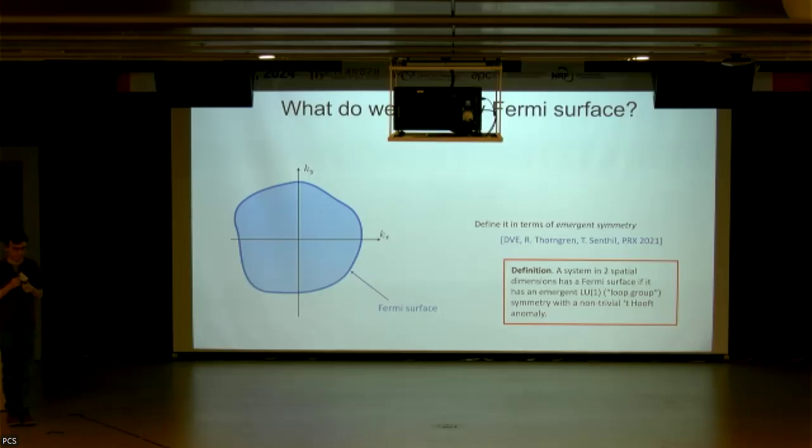Is there a way to understand this as a bulk boundary correspondence in momentum space? Yeah, the anomaly of the Fermi surface is because there's a bulk Fermi sea? I think so. We definitely said that in the paper. I never quite understood exactly what it means, but roughly, I think that should be the right picture.